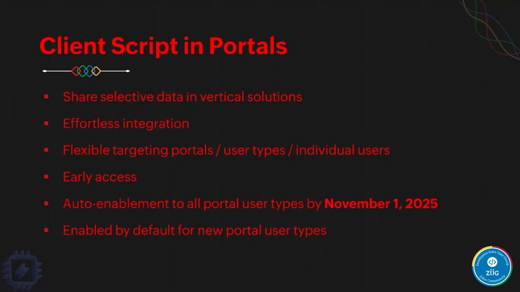Do you remember the use case where I showed the client script variable, the $CRM one, where we checked whether the user is an administrator or a user with lesser permissions? We're going to use the same $CRM variable to access the portal type or the type of the user who is accessing the data. Based on that, the client script can be configured to behave differently based on what portal the user belongs to. It's that simple. So using the $CRM variable, you can target different portals, different user types, or even individual users if your use case requires it.